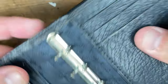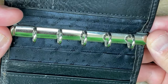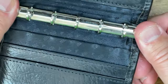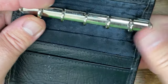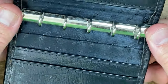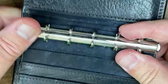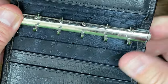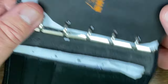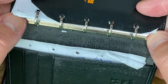I quite like this. Let's have a look and see if the rings are lined up. They are indeed. They don't say Krauss. Some of the Microfile binders use Krauss rings, but these don't say Krauss on them. However, the rings are very, very nice. I'm very impressed with that. Now, whether or not they are the same as the ones in my Mini Executive or not, who knows? But I'm just trying to see.